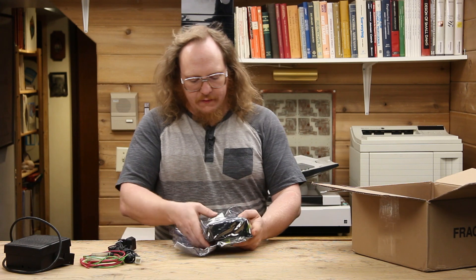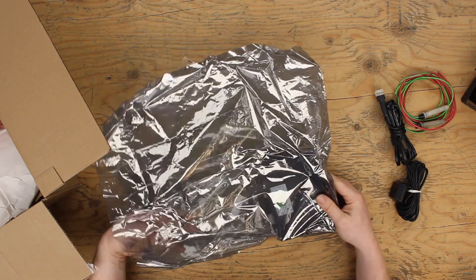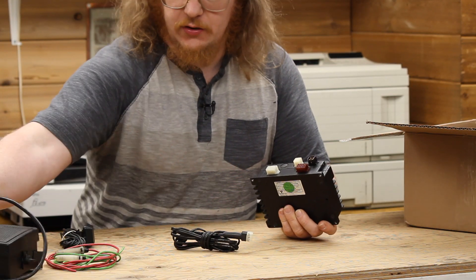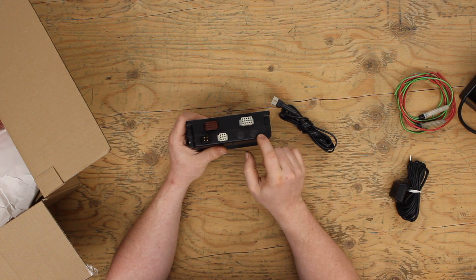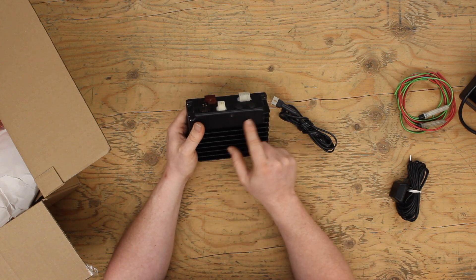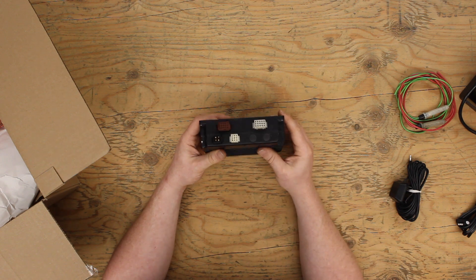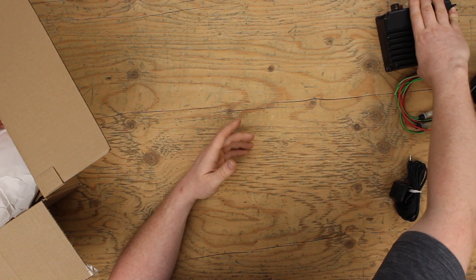And I have this, which is in an anti-static bag — spared no expense. This is the control box. We know it's the control box because there's one Molex connection here and another Molex connection for the speaker. It's got a giant heatsink on it, and I see two delete holes — one of them labeled 'antenna' — so I think at one point this was supposed to have an antenna or booster in there. Either way, it's small and discreet, and so far every single connector seems to be something you can still get.